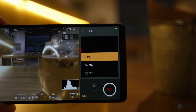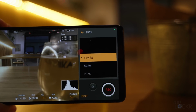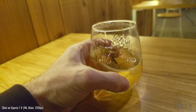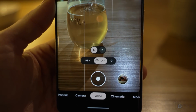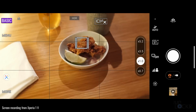Speaking of video, we can still shoot in 4K up to 120 FPS on all the cameras, which is great. Now the idea for that is that you then get the freedom to choose to slow it down in post as you see fit, or just leave it as a normal speed shot, instead of slow-mo mode on a phone that usually forces you to decide to make something a very specific slow motion speed when you're shooting. It's just a good tool that I see a lot of creators using on their regular cameras, either shooting at 120 or 60 FPS.